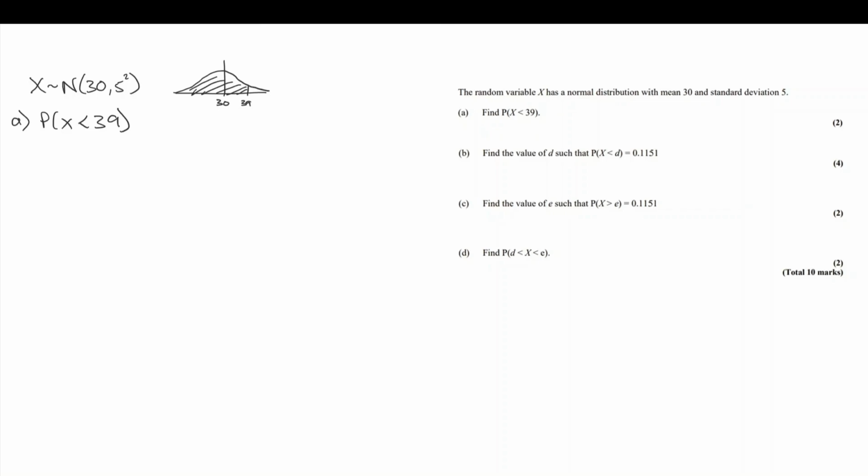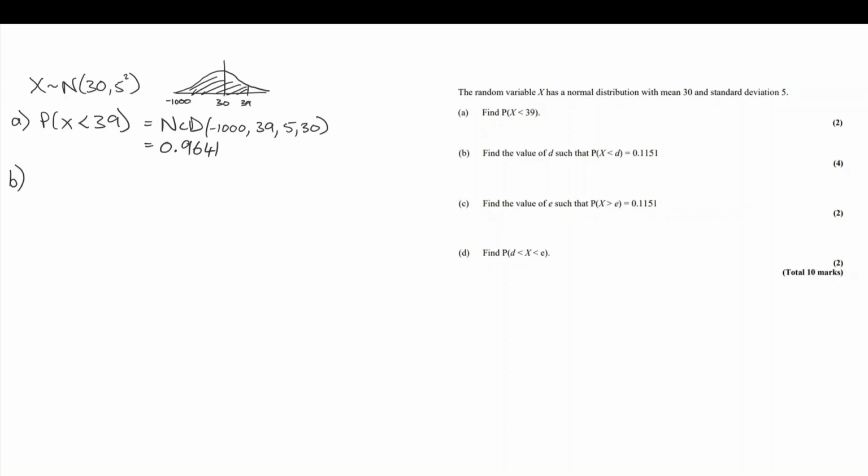So let's use our calculator to evaluate this answer. We can make use of the NCD function on our calculator. We need a minimum and a maximum. So we're going to choose an arbitrarily small value, negative 1000. That would be all the way off in the left tail. The maximum we're interested in is 39. The standard deviation is 5 and the mean is 30. So we calculate and we get an answer of 0.9641. So just like we anticipated, this was a large probability.